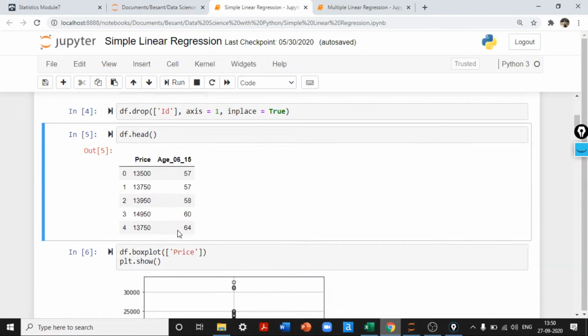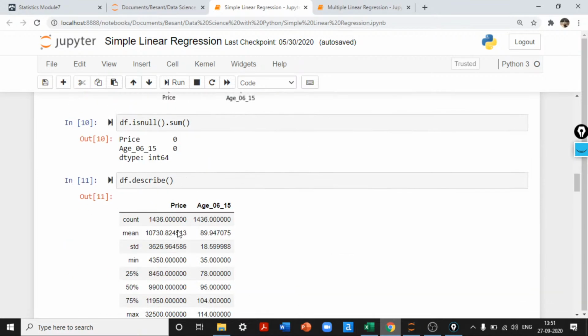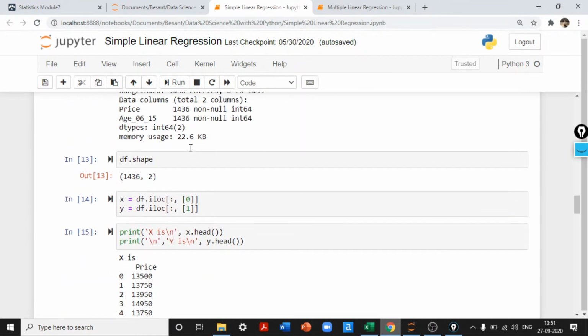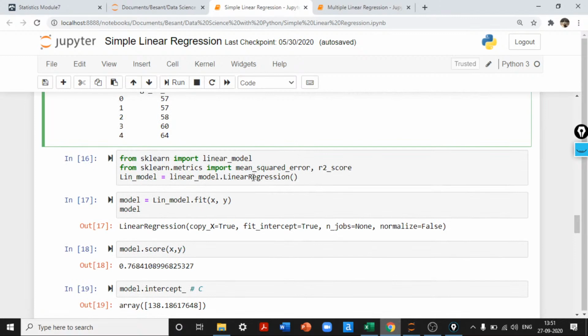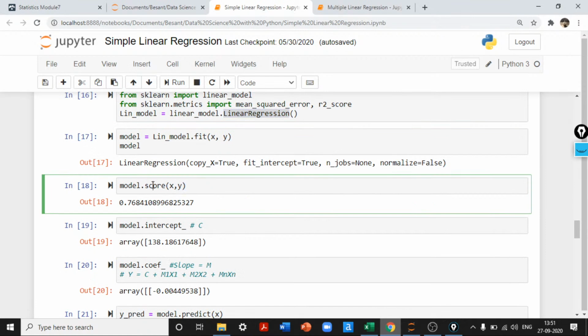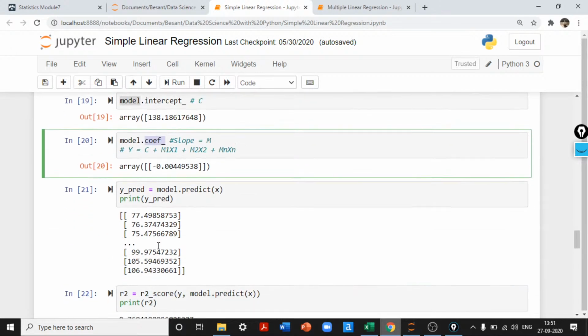I'm seeing outliers and then seeing the relationship between these two variables. They are negatively correlated, price and age. So what I'm doing is taking price as my independent variable and age as my dependent or target variable. Then I'm asking the machine to build a simple linear regression model, which will give us the score. Score in this case is accuracy. Here it is intercept, and then we have slope also generated. Then we can ask the machine to show the prediction that it has made for all the prices that are already in the data set.